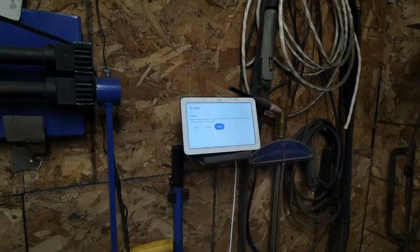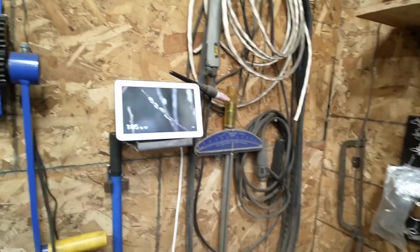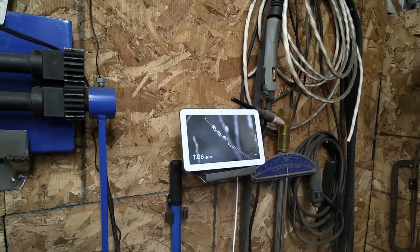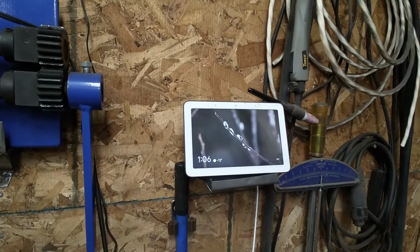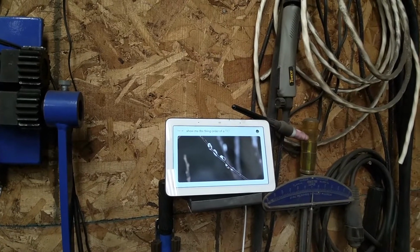Yeah, there now. I don't know if you have one of these in your shop yet, but I pulled this one out of my kitchen and brought it out here because it's actually quite handy. It's one of those Google things. I'm pretty sure Alexa or any one of them is good, but out here, you ask it a question, you say, "Hey Google, show me the firing order of a TR7."